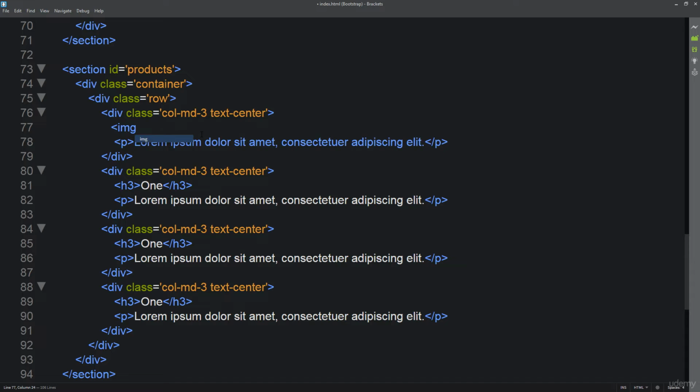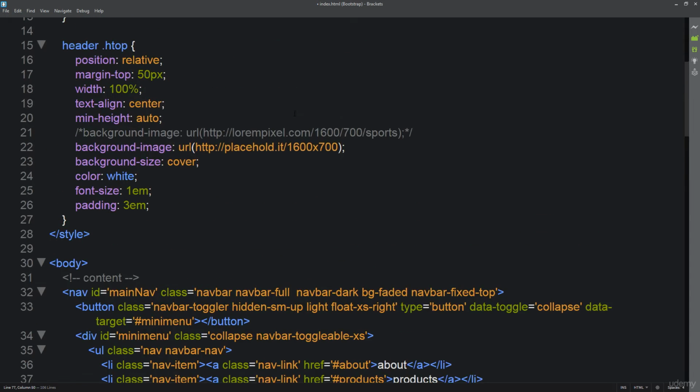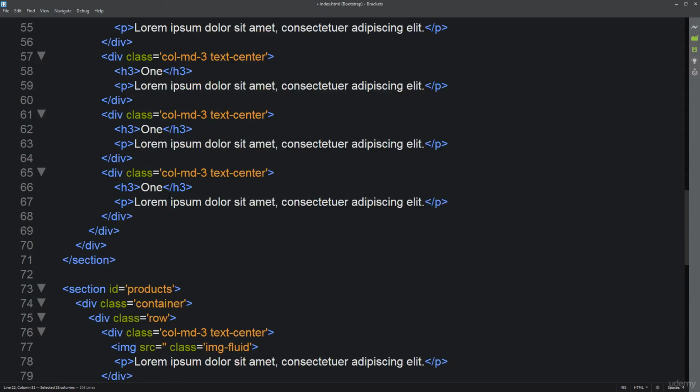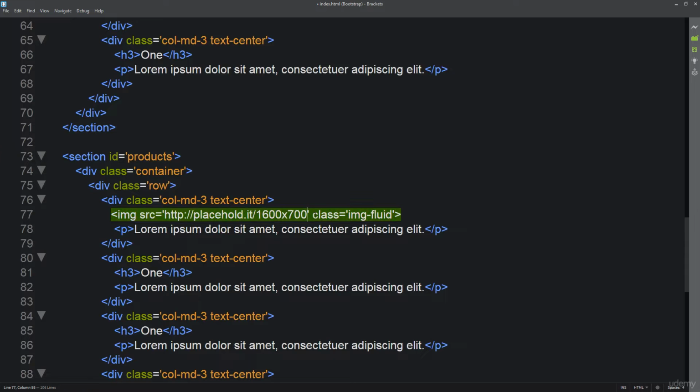Maybe instead of having it within this type of format, we can create images. So img, and we'll do a source for the image, and class is going to be img-fluid. So this has changed as well within Bootstrap 4, that previously we had a different class to make it responsive. Now to make images responsive, we use img-fluid. Let's just grab that same source here and place the source in here so that when I copy it out, and these ones don't need to be as big, so I can make these smaller here. And remember again that they're going to be fluid images.